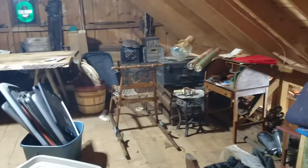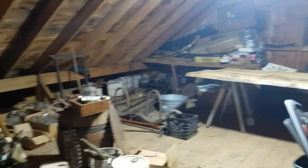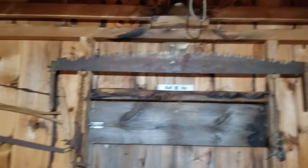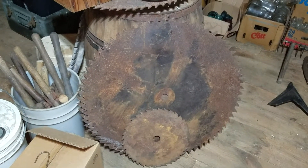Going upstairs now. In the first video you could not even walk up here. But everything that's up here now is stuff I'm going to keep — for now at least. All of these old hand tools, for the most part, except for the two-man saws and some of the lanterns and traps — I'll keep those. But all the old hand tools, old shovels, and scythes — basically anything that doesn't have to do with cutting wood, I really don't have any interest in.